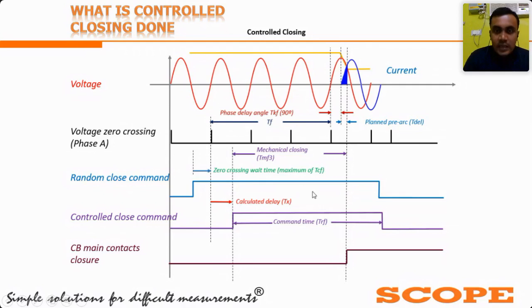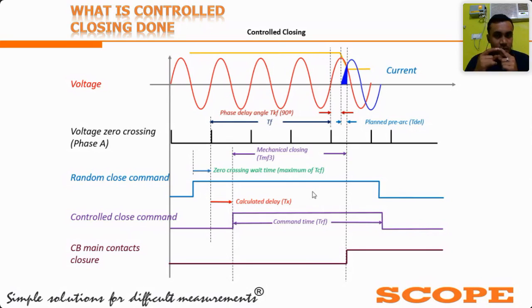In the closing condition, when we give the command to the circuit breaker, the breaker becomes electrically closed first. I mean to say, its arcing contact becomes closed first, and after some time, its main contact becomes closed. That duration between mechanical contact closing and electrical contact closing is called pre-arcing time.